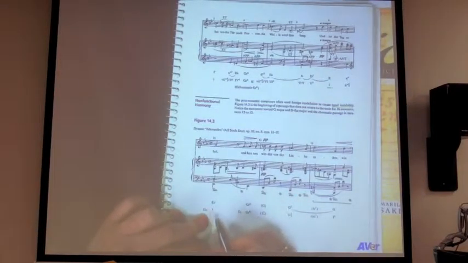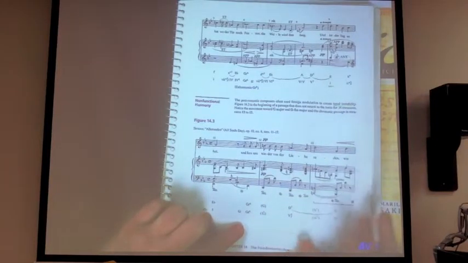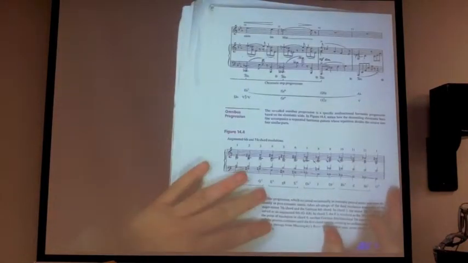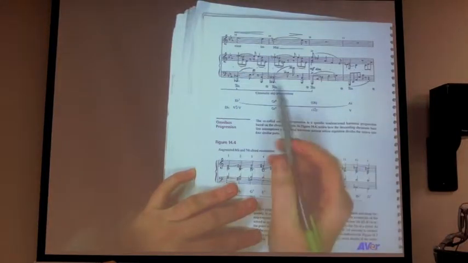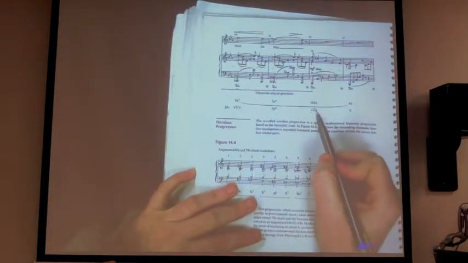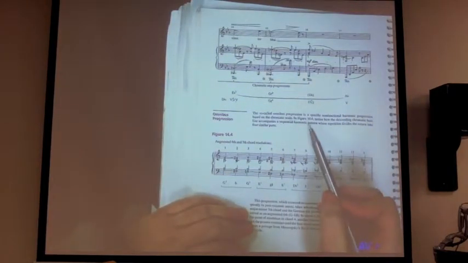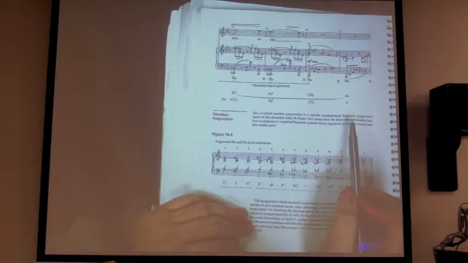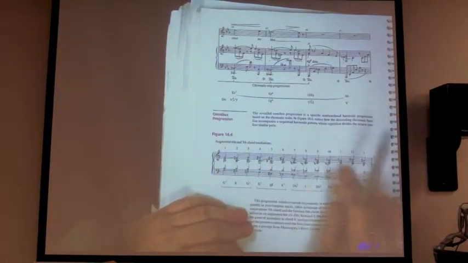So we start at E flat, and then this is all pretty normal right here. Got a minor 3 chord, 1, 6. And then we've got this stepwise progression down, 5, 4, 3 of 5, German 6, 1, 6, 4 to 5. So the omnibus progression is a specific non-functional harmonic progression based on the chromatic scale. The whole thing moves chromatically.